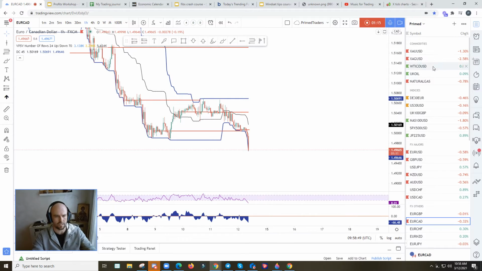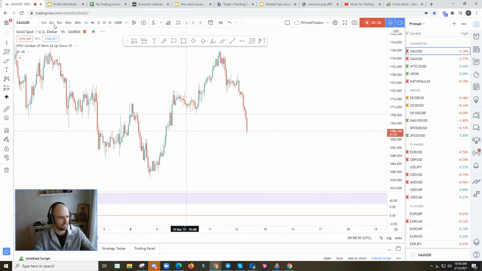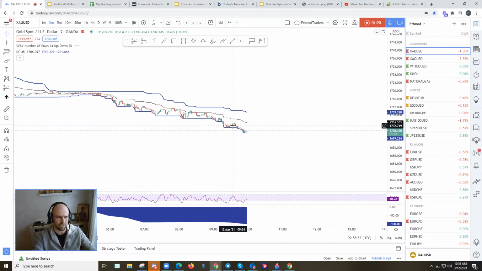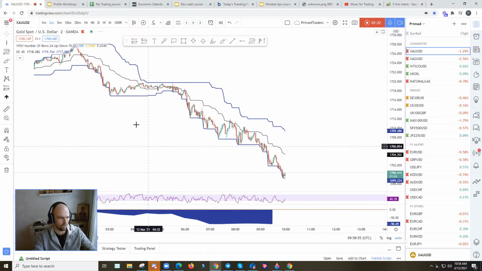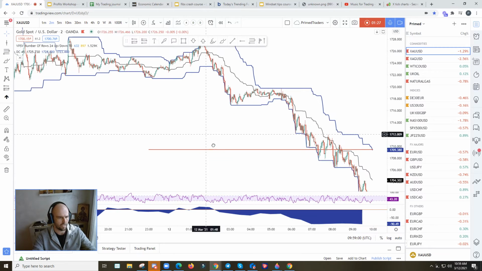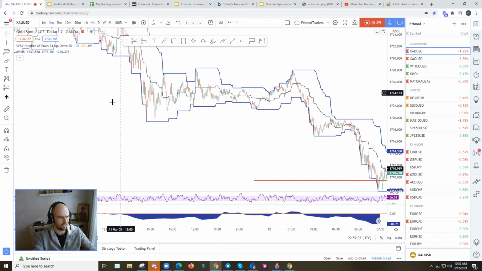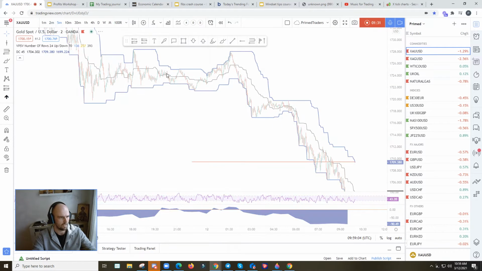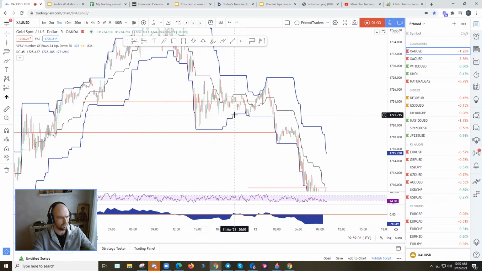I'd love to go over, for example, gold and just show you this from yesterday. It's much easier on the tick charts. I do use tick charts when trading on CTrader. Tick charts actually help out drastically in finding the right entry. So I'm going to compare this here for you.